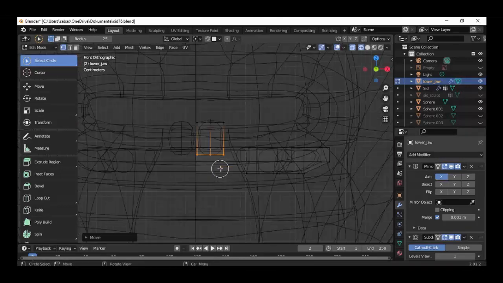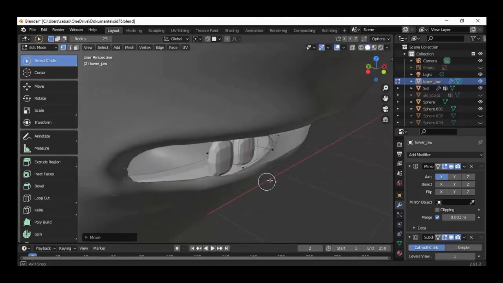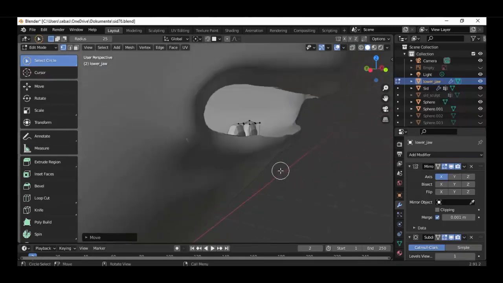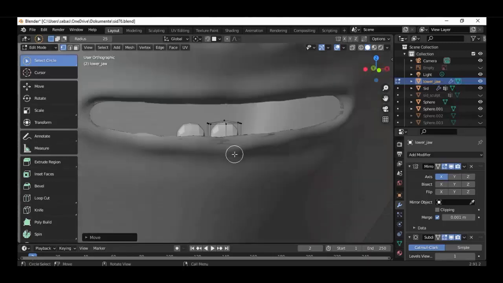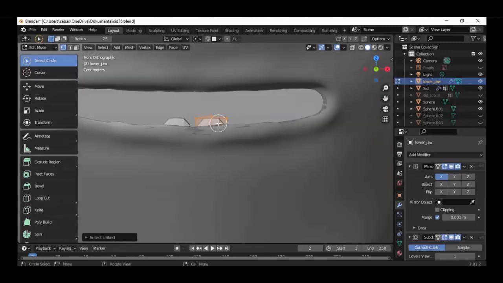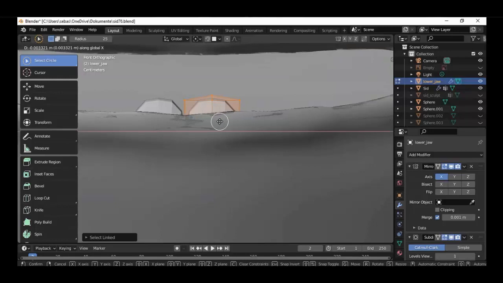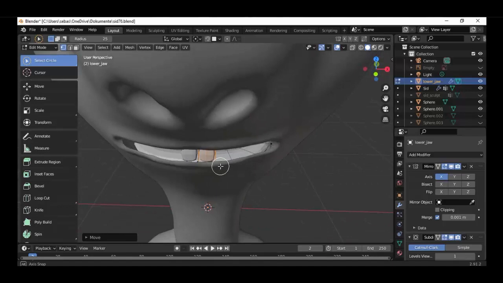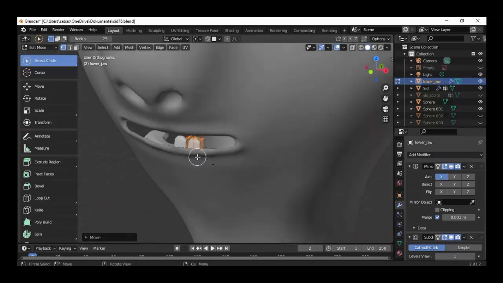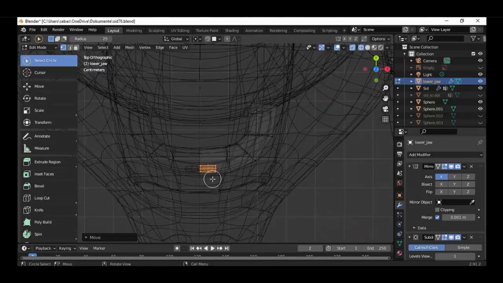And then select the lower part and move them more downside along the Z-axis. Select the top and scale it down along the X-axis. You see here that it always connects with the other teeth on the right side.